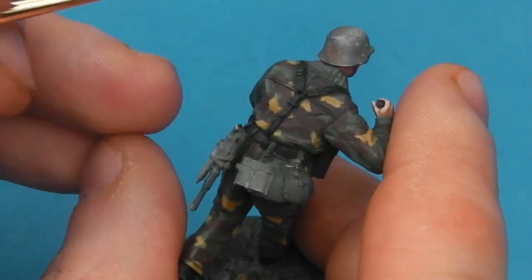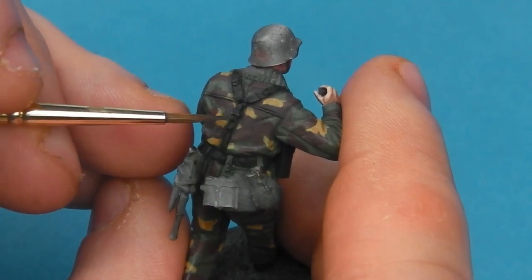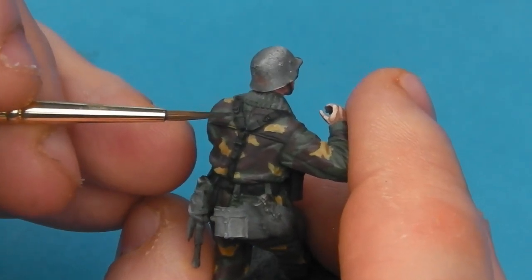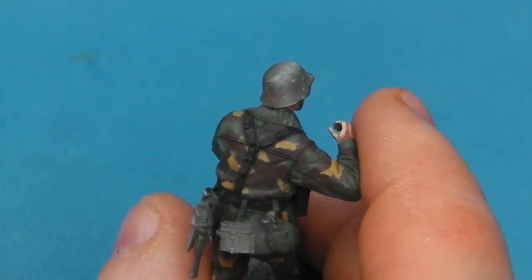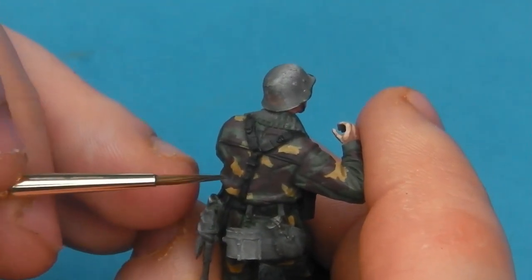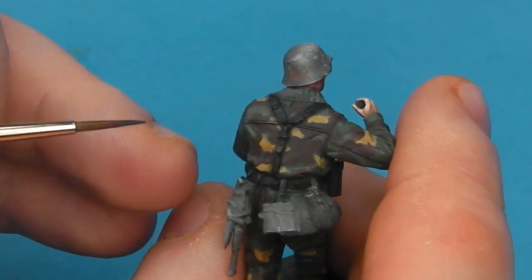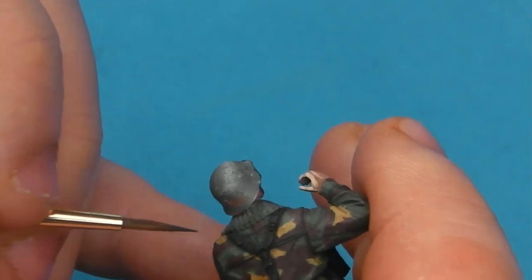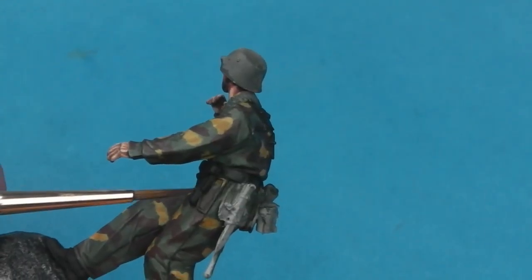I'm also going to focus on some of the centers of the white straps just to make these pop out ever so slightly. It's quite a subtle highlight, it doesn't pop out immediately, but that's kind of how we want it. You can push leather effects quite starkly if you want and still get 100% away with it, but I like keeping the leather effects on my figures a little bit subdued.